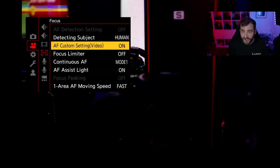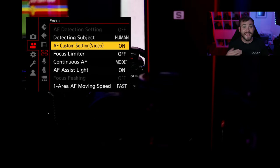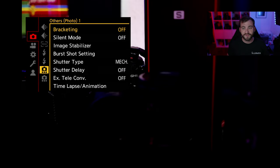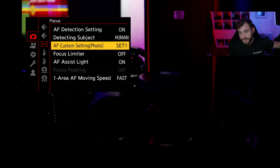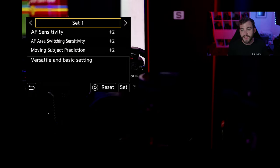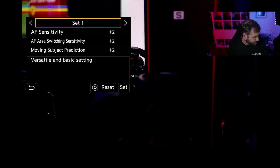Now, the AF custom speed settings here are also active when it comes to photography. The difference is that if you look at the video side, we have AF speed and AF sensitivity. These are the two options you have for changing the way the autofocusing system works. But if I go into the photography mode here and change this to continuous, because I didn't have it set to continuous before, you'll see that I have a different way of doing this in photography. I have various different sets available. So I'll reset these, because I've been playing with them a lot.